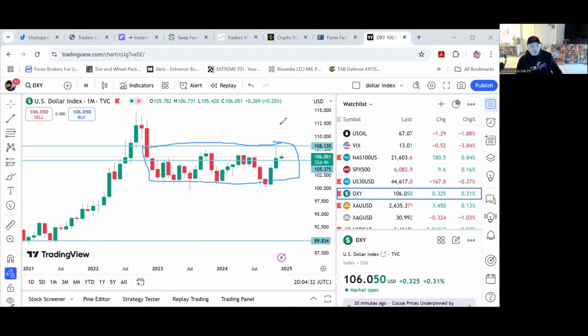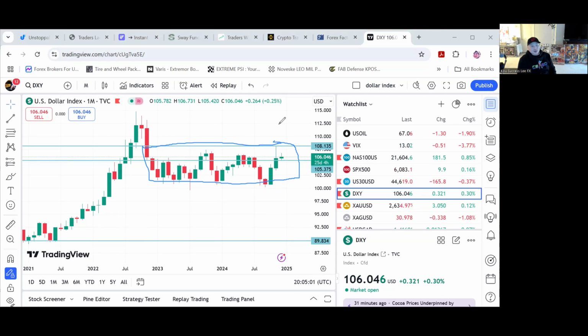Now that Trump is going to be in office starting next year, we will see how high he brings the US dollar, and also where Wall Street, the S&P 500, and NASDAQ are going to be going. And also all the cryptocurrencies too. So, a lot. Back to looking at this structure here.